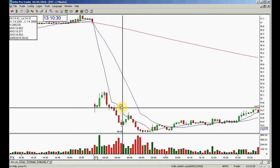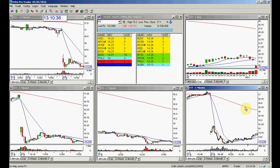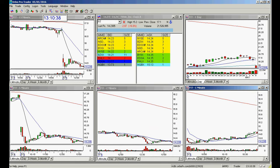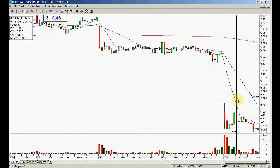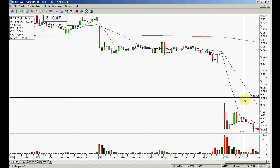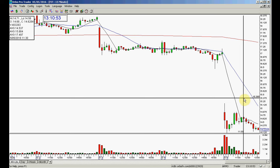So you could have done one trade, or you could have done one trade and a second trade, or you could have done this trade and held it all the way down. The morning move got down and done, and this is still going. I teach the secondary entries in the class, but you could have re-shorted this. It had perfect entries, perfect size, perfect risk-reward.